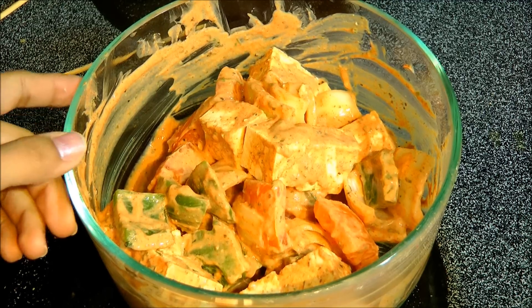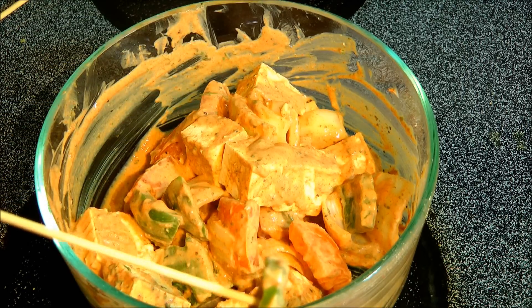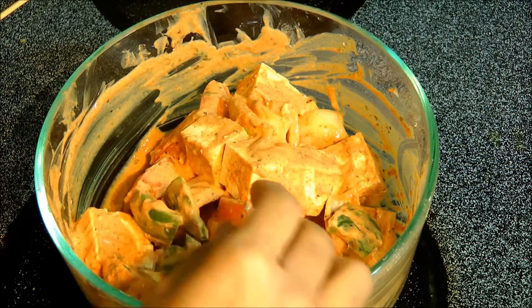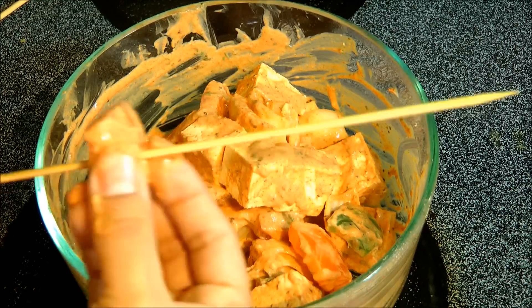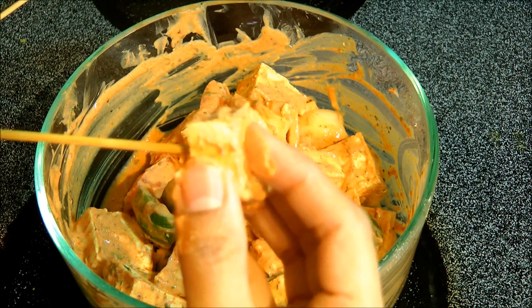The tofu and vegetables have been sitting for 30 minutes. Now the most exciting part is to put them onto skewers. Here I have wooden skewers. Whenever we use wooden skewers, always make sure to soak them in cold water for at least 15 to 20 minutes. If you are using metal skewers like steel skewers, always make sure to grease them with some oil. It smells so tempting. Just take one skewer and put the veggies of your choice first — I am adding green pepper, then some onion, tomato, and then tofu. Be careful when you add the tofu because it is very delicate and there are chances it will break.